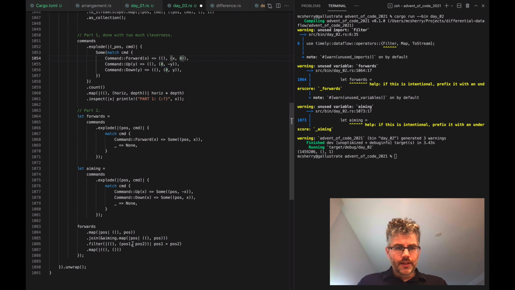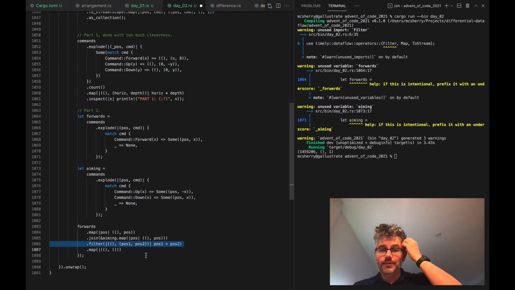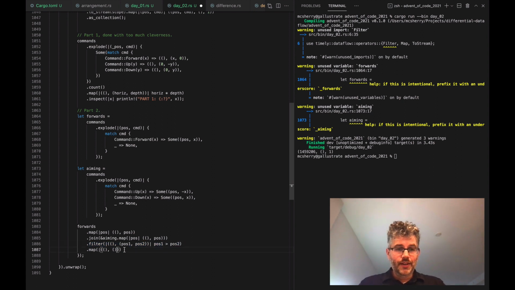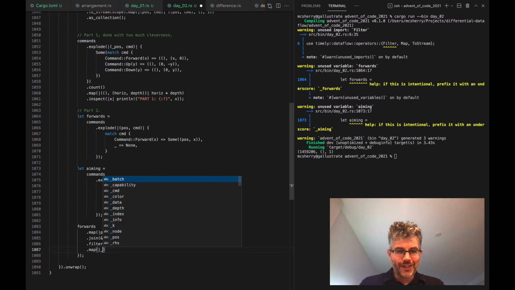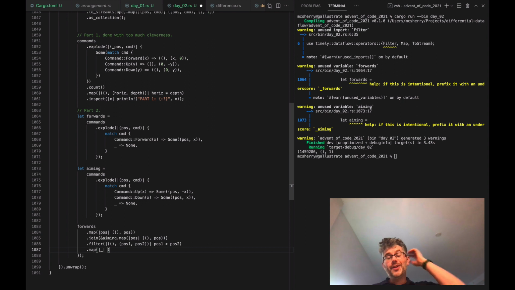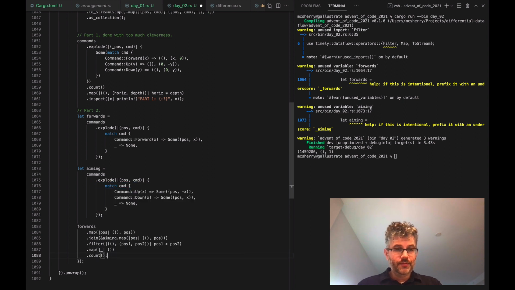So we've kept all of our aiming statements that precede our forward motion. And I think actually we just want to more or less say no one cares about that data anymore. No one cares about the payloads of these things. We just care what it ends up being. So let's print this out in two parts, because I guess the forward motion has stayed the same, probably, hasn't it?